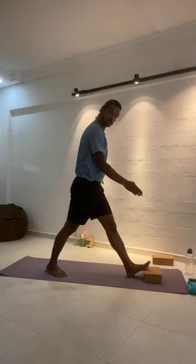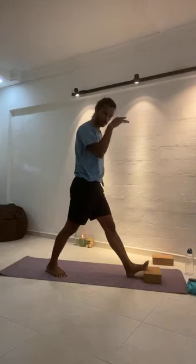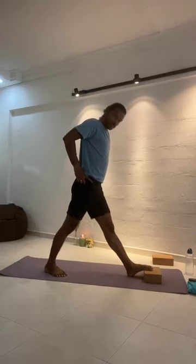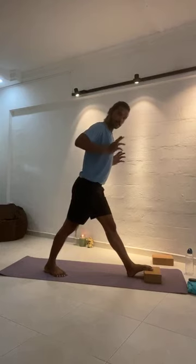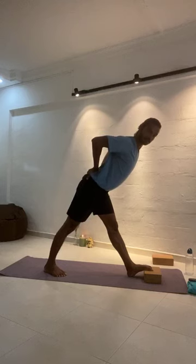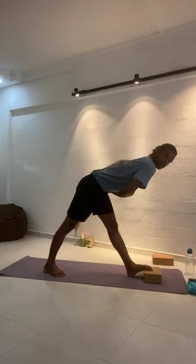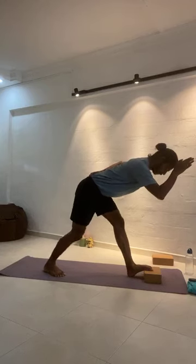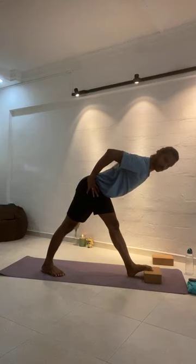So when you press the sole of the foot, not just the toes, press the sole, the ball of the foot, the heel is pressing on the mat. The knees are in line, straight. Hands can stay there on your waistline so you can understand the rotation of your pelvis. So when you go down, you need to focus more from the lower, hinge from the back. And the abdomen pulls in. And try to lengthen more your spine to the front. Your knees remain in a straight line and hands just there on your waist.